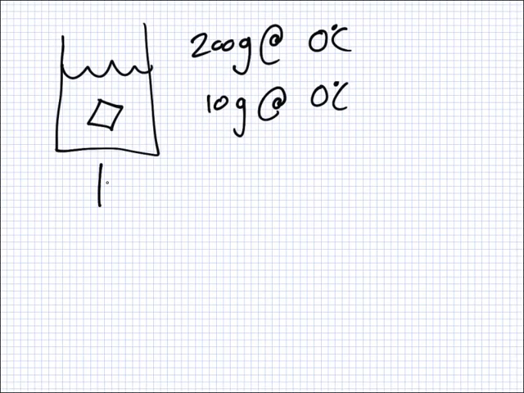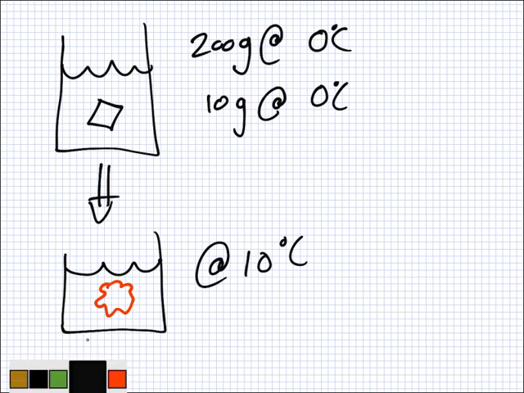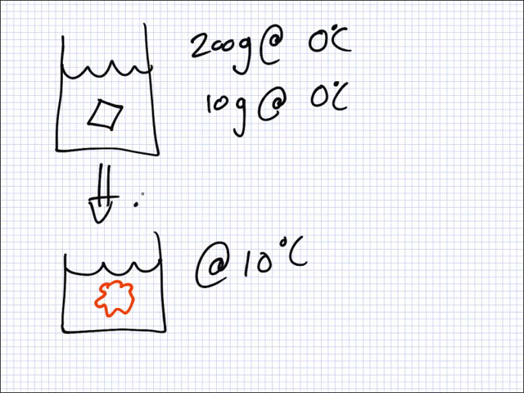And then what happens is this becomes just water at 10 Celsius. And for me, it's helpful to imagine the ice is still like here, but it's just become water in the middle. Obviously, it mixes together, but for my mind, it's easier to think about it like this. And my question is, what was my question? I forgot. Oh, how much energy do I need to go from here to here? So how much heat do I have to put into this system to take it from here to here?